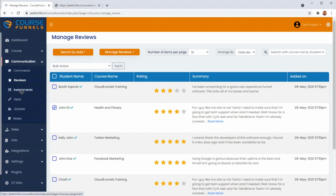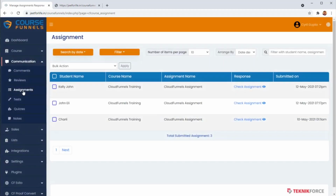It's very easy. You can create assignments, and this is something really unique. Let's say you've got a course system and you want to actually reach out to people one on one. You want to talk to them and you want to charge them more money. Maybe you have a mid to high level coaching program. Then you will want to start off something like an assignment where you tell people exactly what they need to do, and maybe some work, some homework, or whatever. And then you need them to be able to submit the assignment to you. And CourseFunnels supports that.